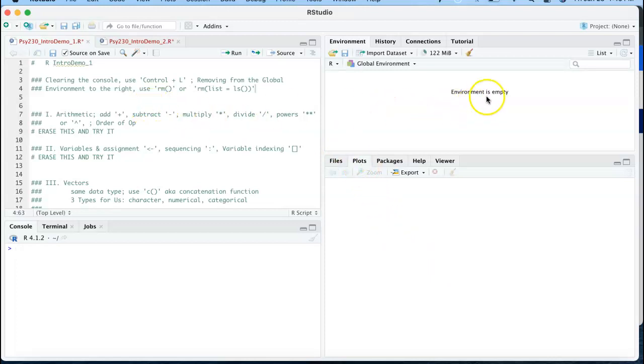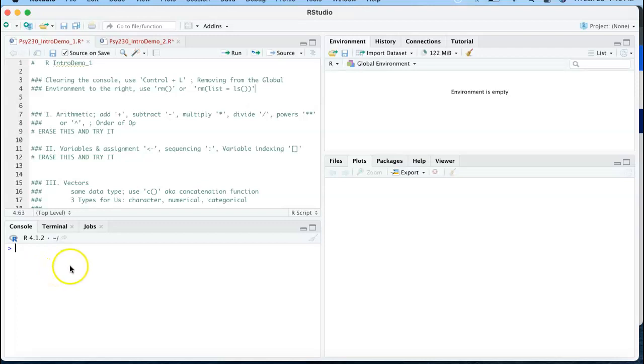In the top right, we're going to see a list of what our variables are and some information on those variables. The bottom right, we can use to visualize our plots. And the bottom left is the console, which is really the R computer. It's the actual R programming language down here.